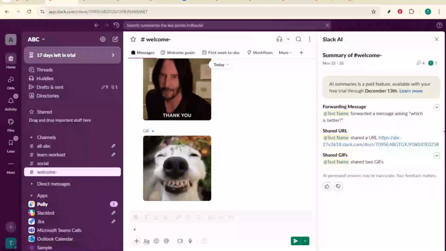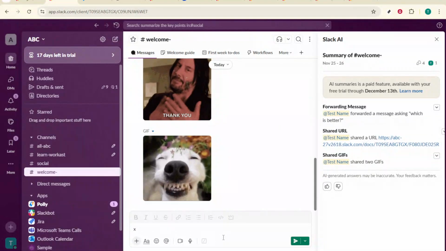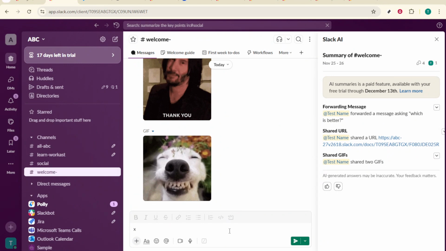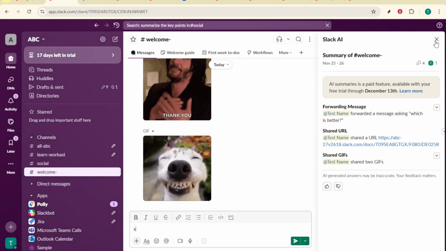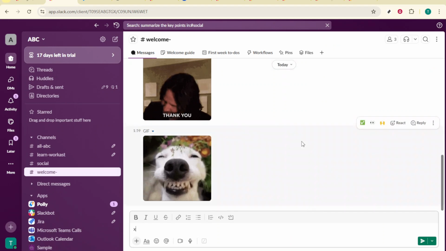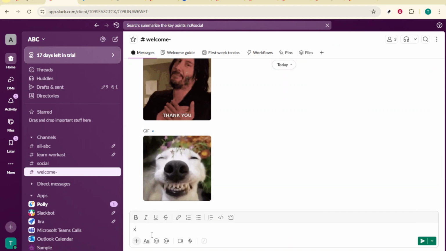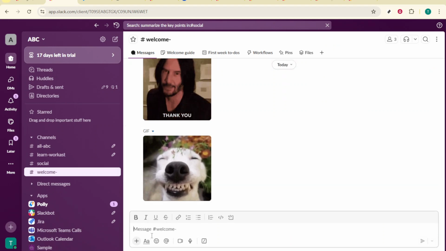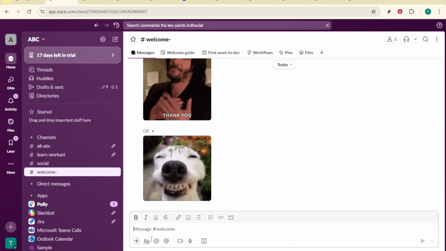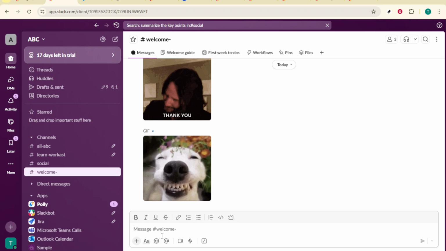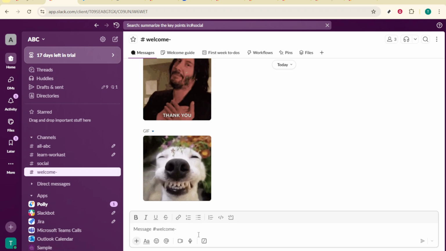In today's video, I'm going to teach you how to create and use a Slack Canvas checklist. If you're looking to keep your team's tasks visible, organized, and right where the work happens, Slack Canvases are a great place to start. We'll walk through creating a canvas, adding a checklist, entering your tasks, assigning owners and due dates, and sharing it so everyone can collaborate smoothly.